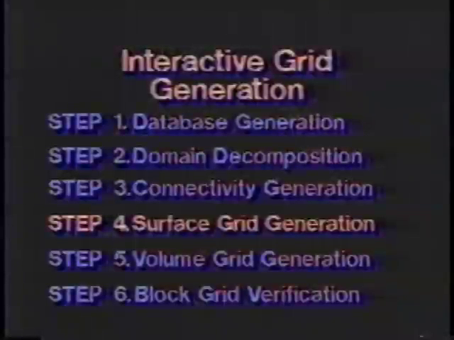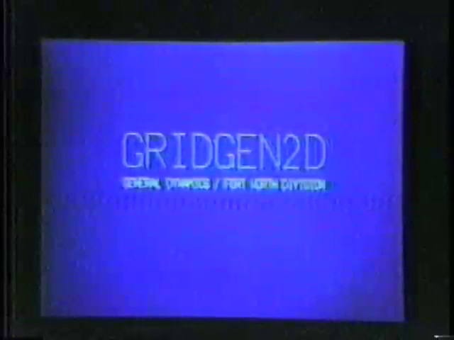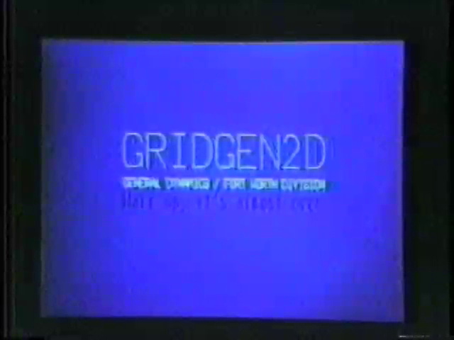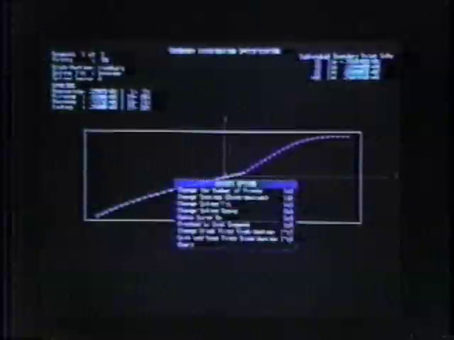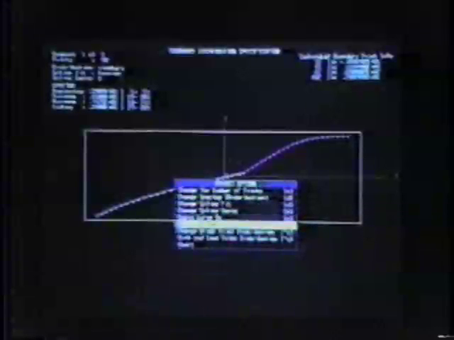Step number 4 in the 6-step grid generation process involves generating surface grids for each block in the multiple block system. This is accomplished through Gridgen 2D, another of the interactive codes written for Iris workstations. A block wall is created by first generating the 4 boundaries of that wall. Many methods are available for defining boundaries in both a graphical and non-graphical mode. In the current example, the far field boundary, boundary number 3, is generated graphically using an arc segment and straight line. Tracing from a database was used to define boundary number 1, the body boundary shown here.